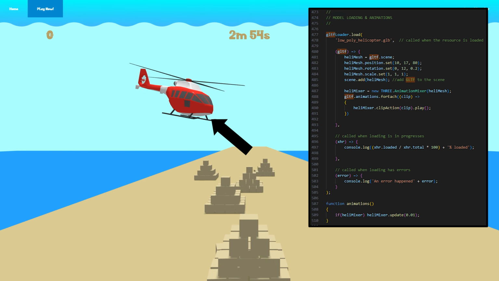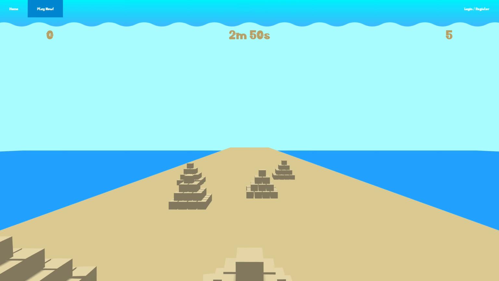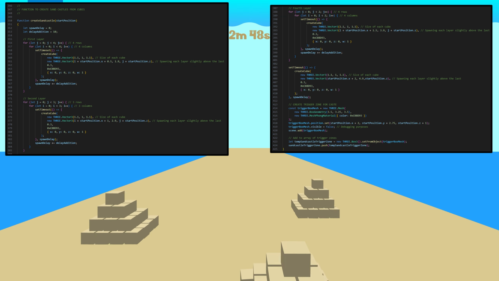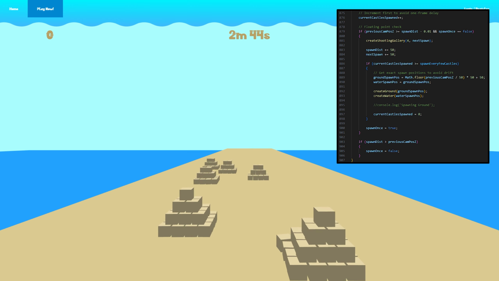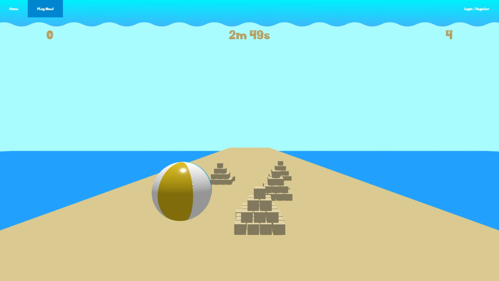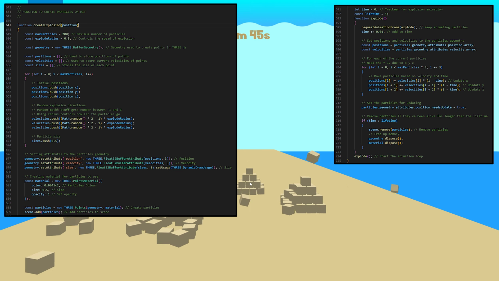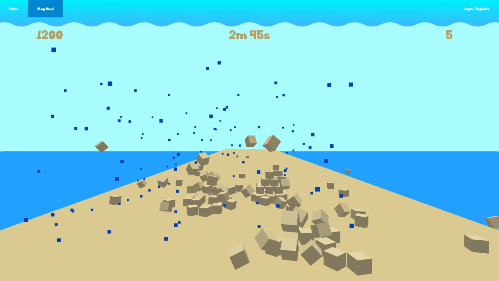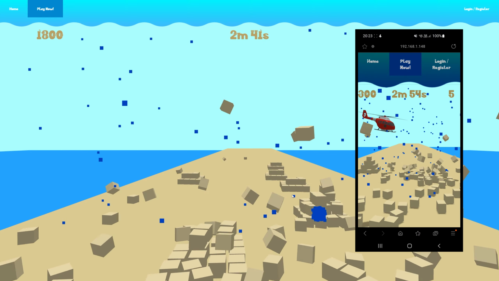The scene features a loaded GLTF model with animations. The game features an environment of sandcastles made out of cubes. The sandcastles cast and receive shadows. These sandcastles also spawn at regular intervals. The ball is also a GLTF model, which uses a particle system when destroyed. Players can interact with the game by left-clicking or pressing on the screen on mobile devices.